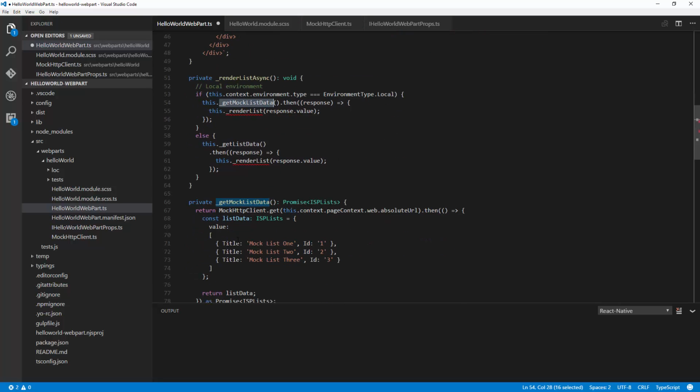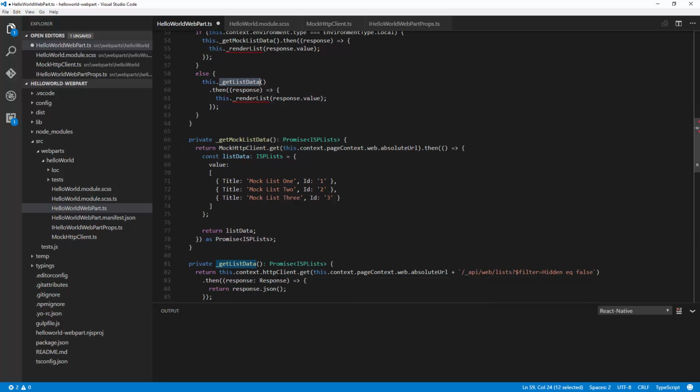That will generate three imaginary list items, and then it's going to render that out using the render list function. If we are not in a local box, we're in SharePoint Online, we're going to use the get list data, which was in here. We're going to execute that REST query, and then we're going to output the information using the render list method.